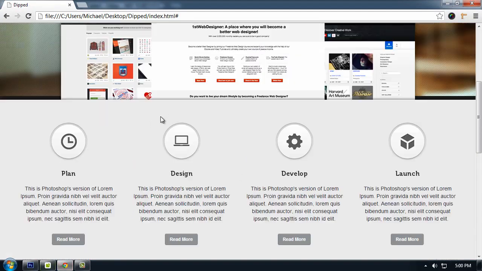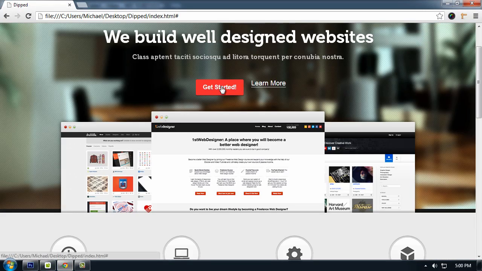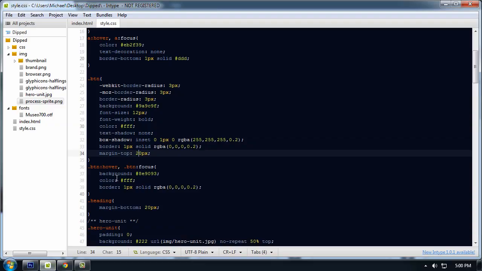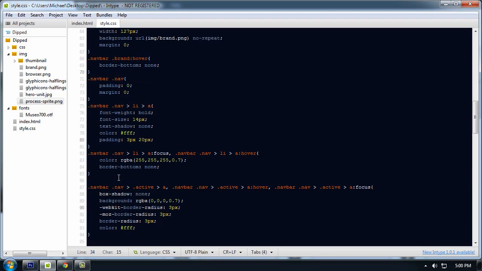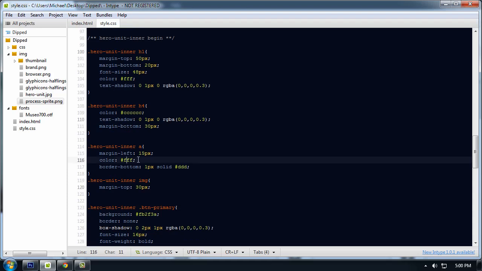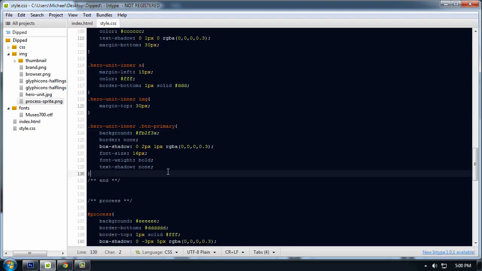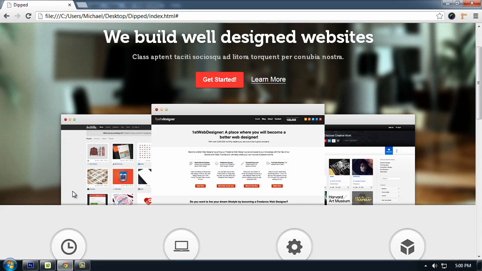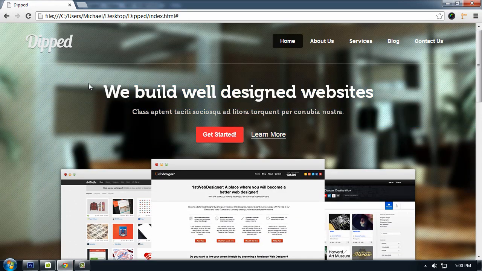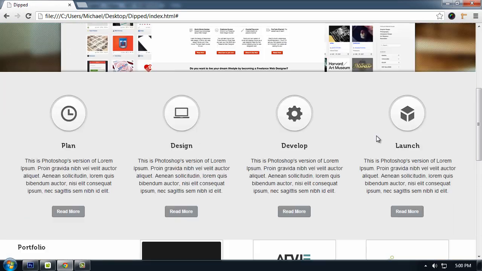That's good. As you can see, it applies also to that primary. So what we can do, let's go back into the hero unit and button primary, margin top is 0. Ta-dang! It's good.